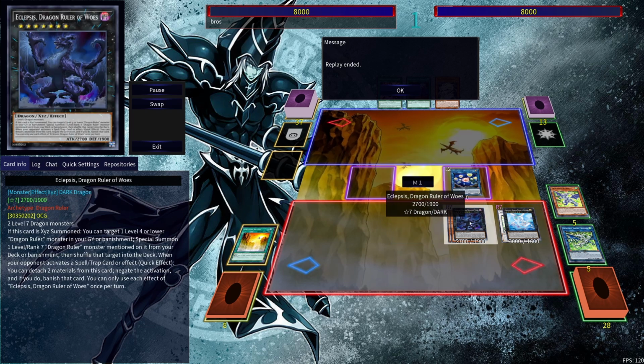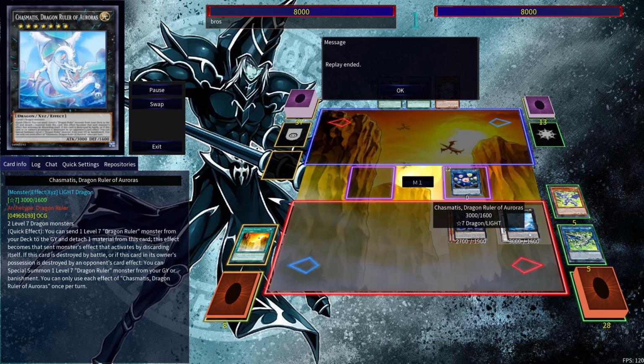And then we can use Eclipses Dragon Ruler of Woe, where when your opponent activates a spell/trap card or effect, you can detach 2 materials from this card, negate the activation, and if you do, banish that card. And then we have Chasmatis Dragon Ruler of Aurora, where if this card is destroyed by battle or if this card in its owner's possession is destroyed by an opponent's card effect, you can special summon 1 level 7 Dragon Ruler monster from your graveyard or banishment.